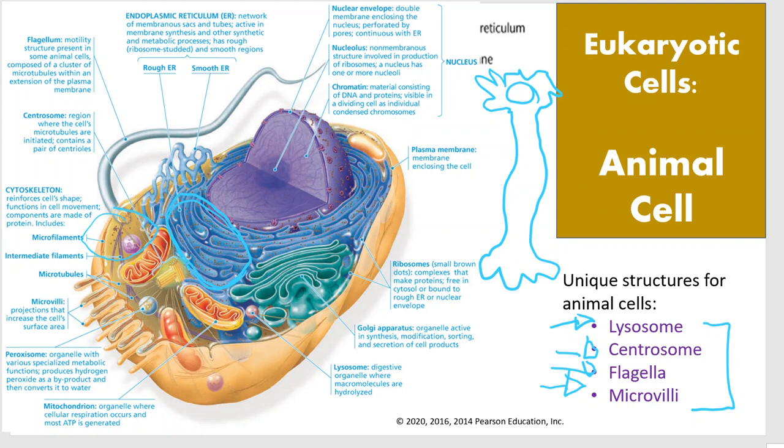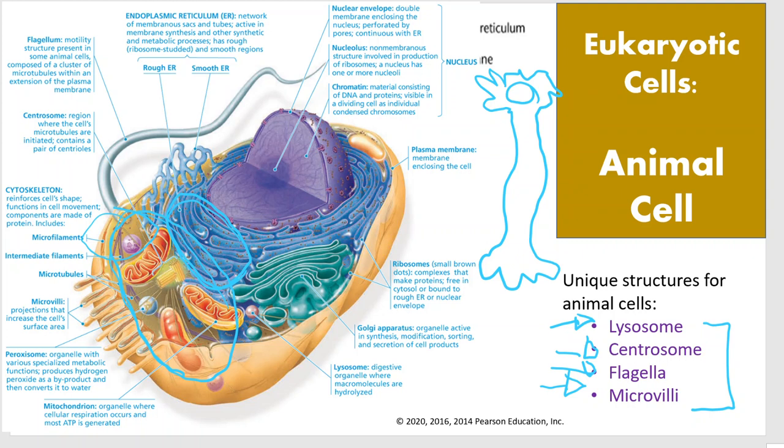So you can see that different cells can actually look different ways. Not all animal cells are going to look exactly the same. Not all plant cells will look exactly the same. So this is what an idealized cell looks like. And they're not always going to have the same amount of structures within them either. For instance, some cells might have a whole lot of mitochondria, which are these guys here for energy production. So a muscle cell will have a lot of mitochondria because it needs to do a lot of energy production.